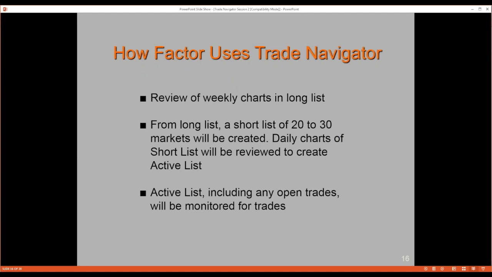Now, I go through a lot of charts, and I'll show you that. I'll spend about one, maybe two seconds on a chart. If there isn't something that has grabbed me on a chart within one or two seconds, it's not a chart that I'm going to spend any more time on. Then we go to the daily charts. We'll look at the daily charts of the short list, and from that we create what we call our active list. Now, that also includes any charts that represent markets that we are in.